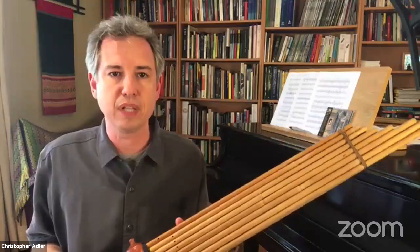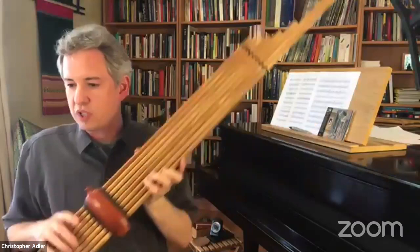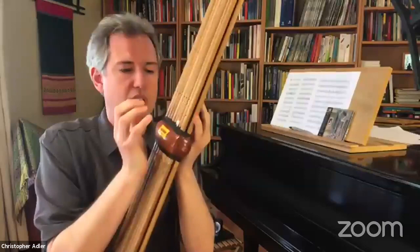The one I'm going to be playing today is particularly large, so it doesn't even really fit on the screen, but it's got a wind chest in the middle and then 16 bamboo pipes that go through in two rows. But most of the action here takes place right where my hands and my mouth are going to be. So this is an instrument.